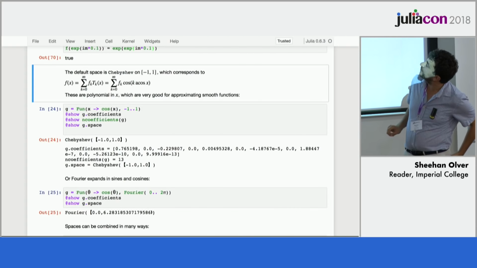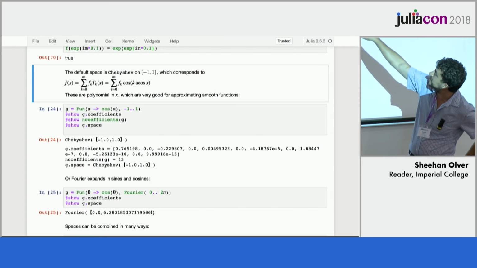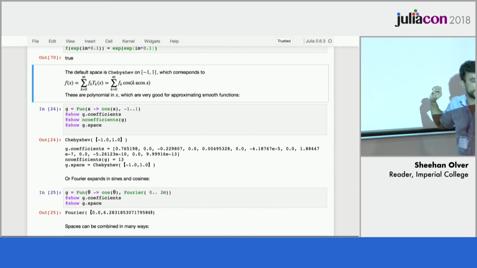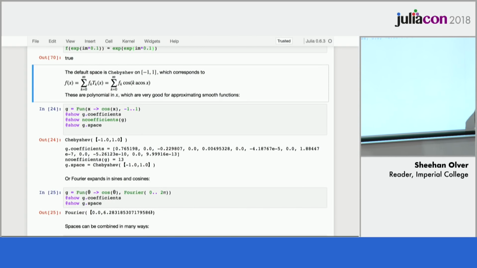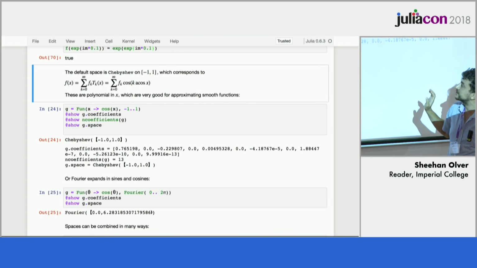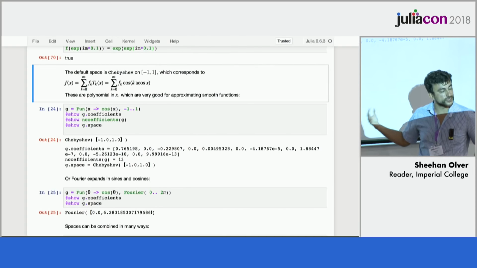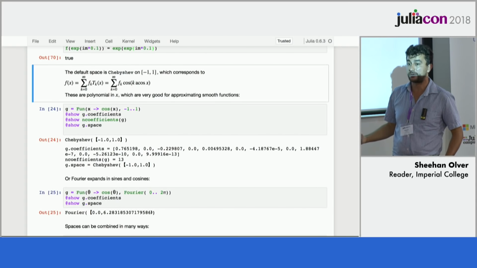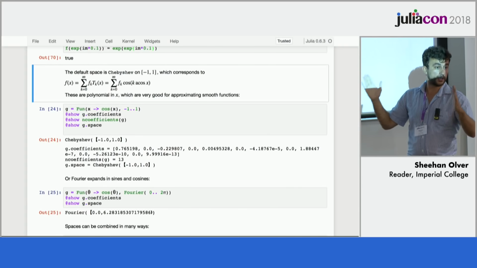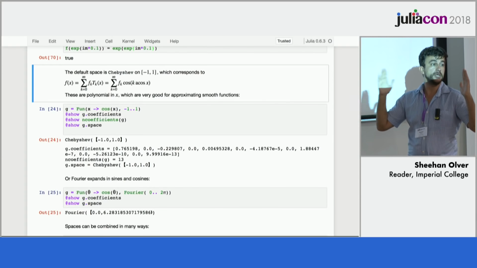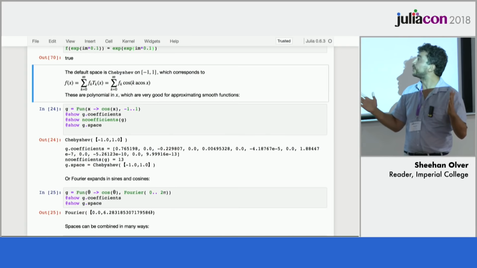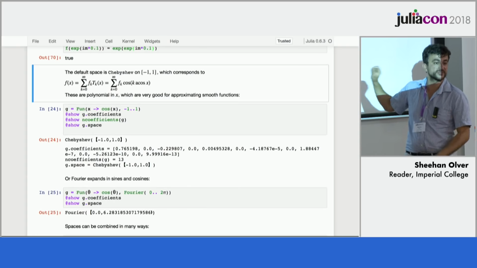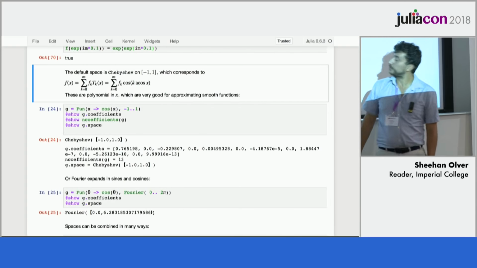Is the Chebyshev expansion. So the Chebyshev expansion is expansion in T_k of x, which is just cos k arccos x. This is actually a cosine expansion in disguise. And for smooth functions, it has the same sort of convergence properties that Taylor series does, where if a function is smooth, it has very rapidly decaying coefficients. Therefore, we can evaluate it on a different grid, called the Chebyshev grid. We can evaluate it at 20 points, check the coefficients, see if there's decay, evaluate it at 40, and so on, until we see convergence, check at a random point, and it works incredibly reliably.